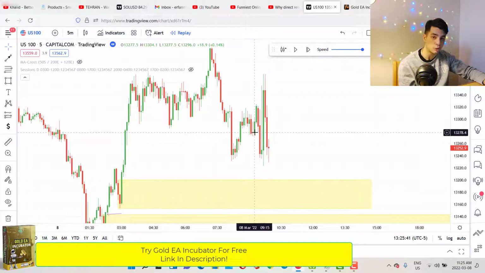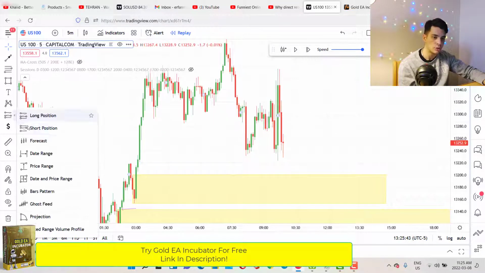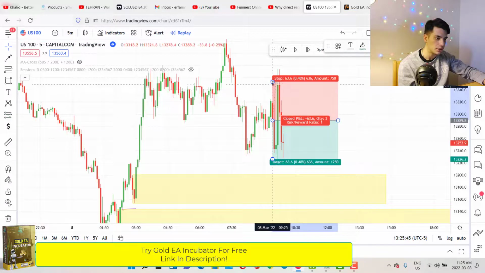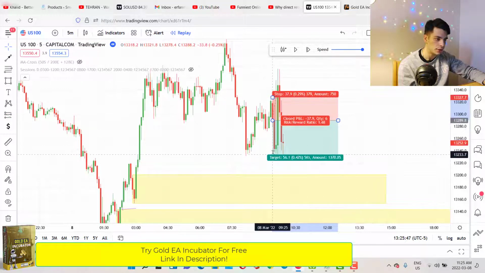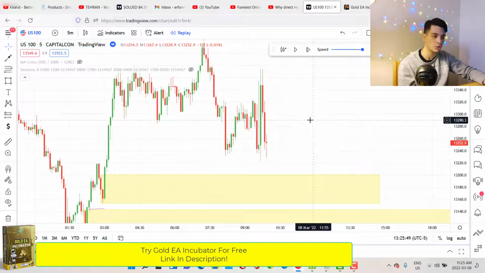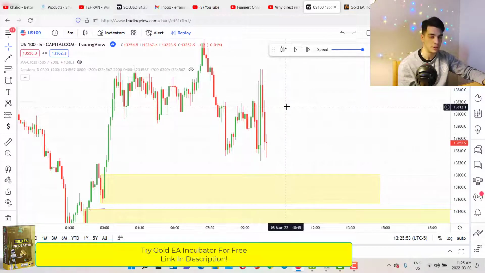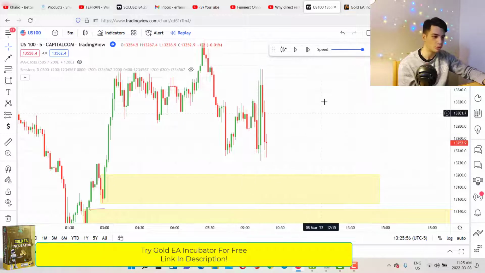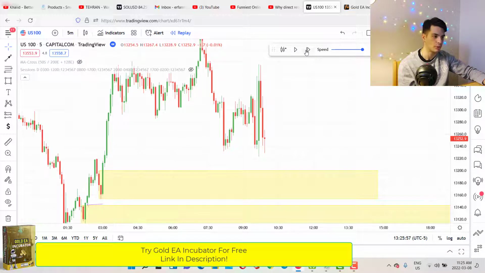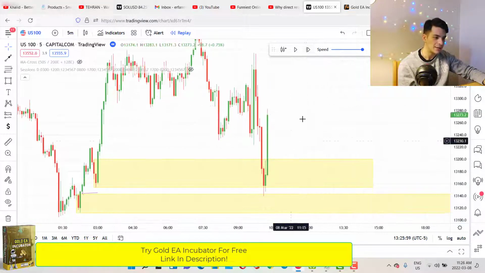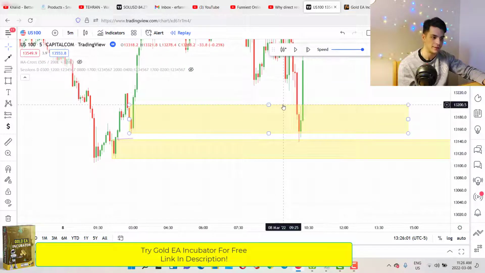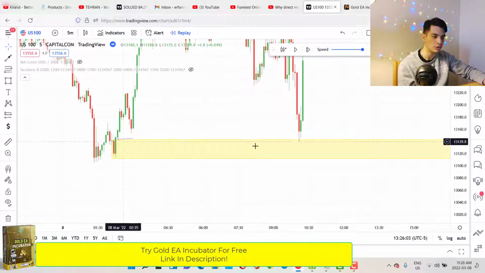You could take a one-to-one trade if you take your position from here and put your stop loss to here and your TP here. It would be a one-to-one trade. But if you wanted to hold it all the way to this order block, then it would have been a lost trade. But one-to-one, there was no problem with that. So as you can see, it didn't respect this level. It only respected this one.